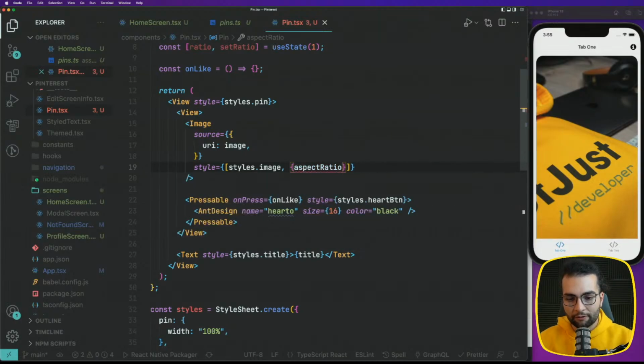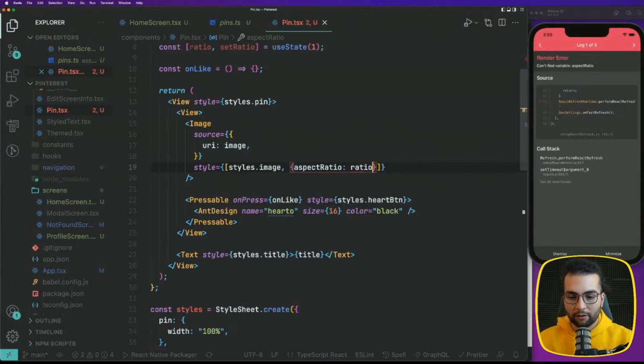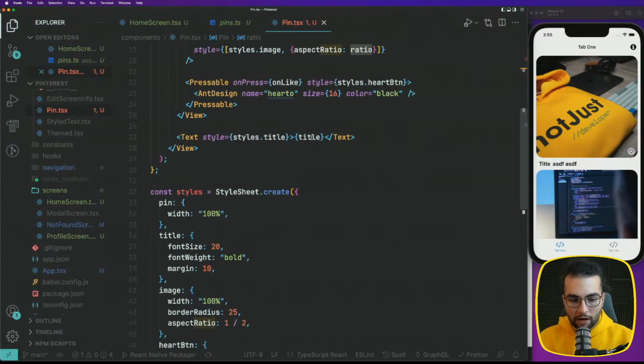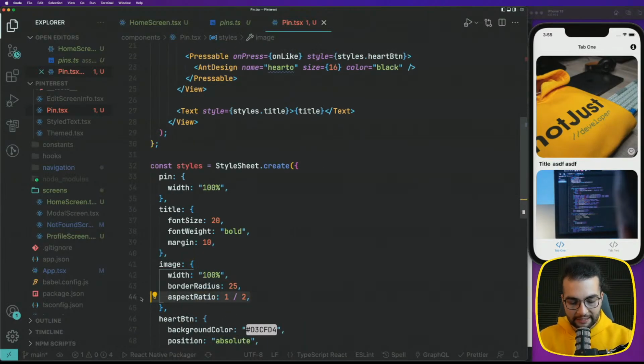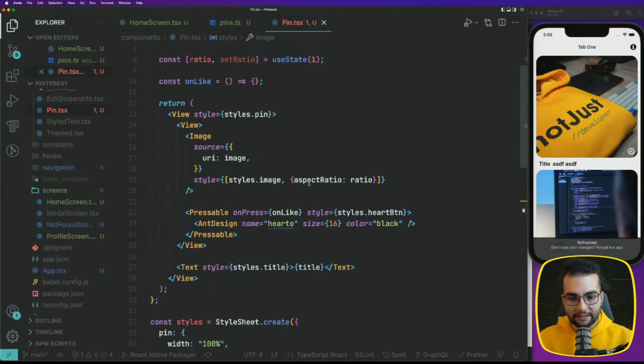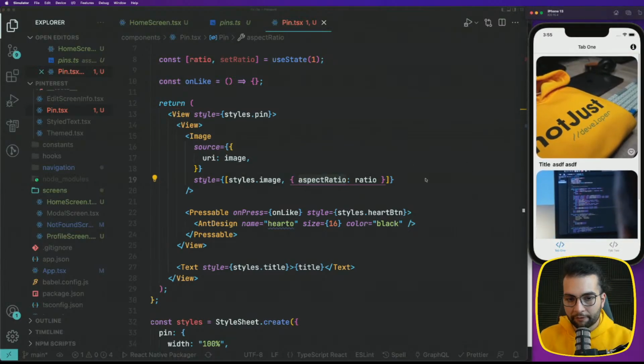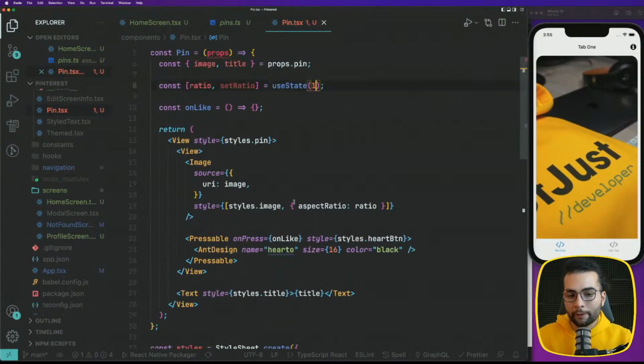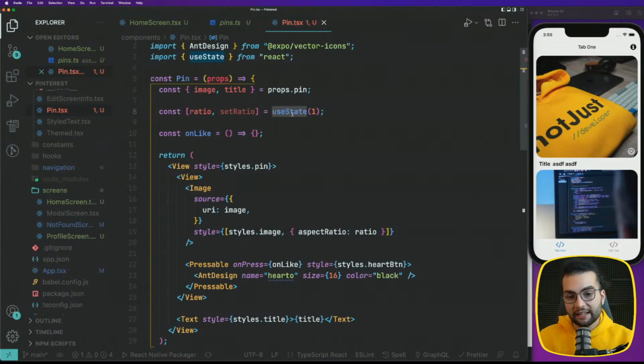And the second one will contain the aspect ratio that we will take from our state variable. Now I don't need to set it here in the styles because we dynamically set it inline. If I save, we see that both of them have the aspect ratio of 1. If I do 1/2, it updates automatically because our component is listening for updates for our state variables, and whenever we have some updates, it re-renders everything.